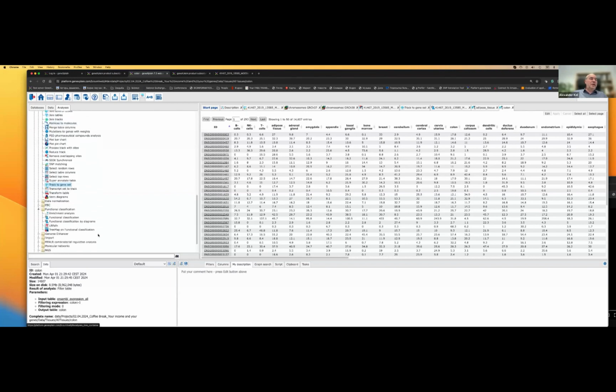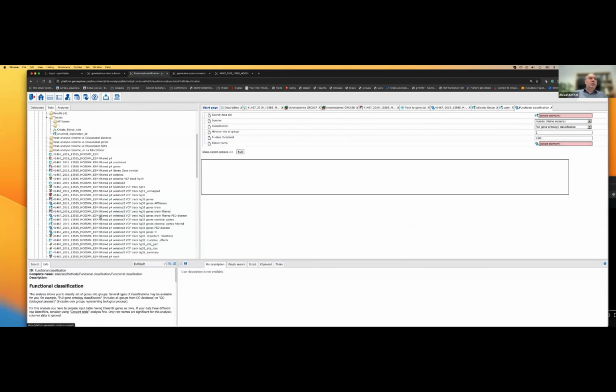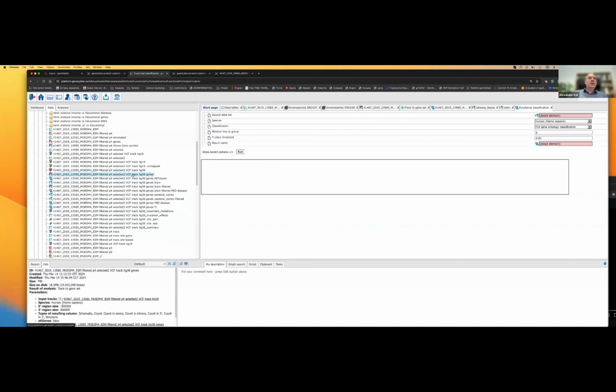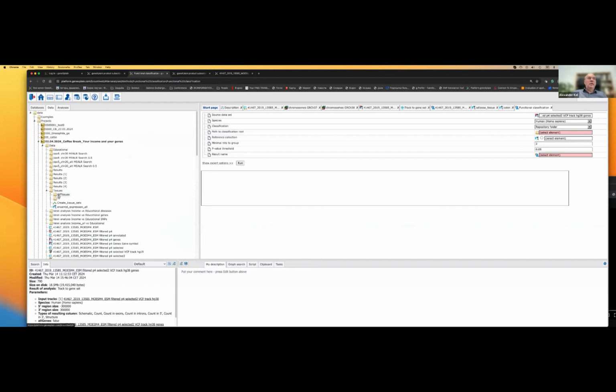Very easy. So we have here the functional classification tool. You click here and you put your gene list here. And then you can run it against gene ontology, other ontologies, and this you may know. But here we have this special function called repository folder. Now you can put here any folder as you like, where you have collections of genes you want to compare to.